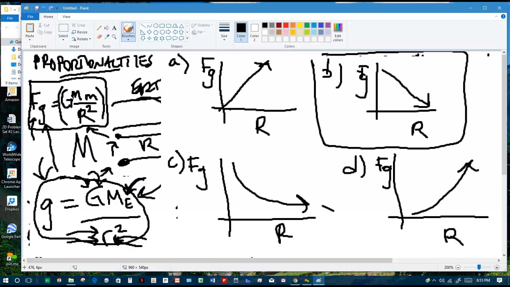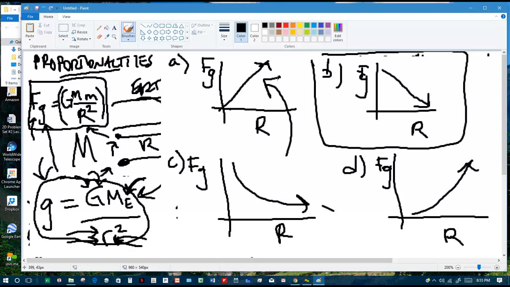And you might get partial credit for that, to be honest with you. Your choice for B is wrong, but your description was right. If that was a scoring rubric on the AP exam, you might actually have received partial credit because your justification was correct. So let me explain why.